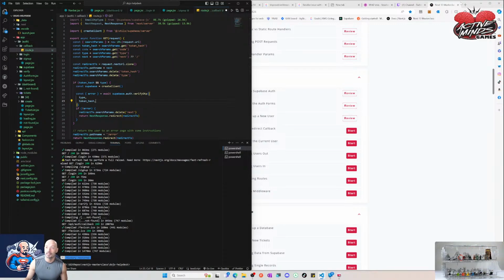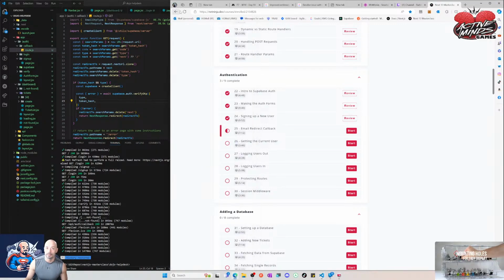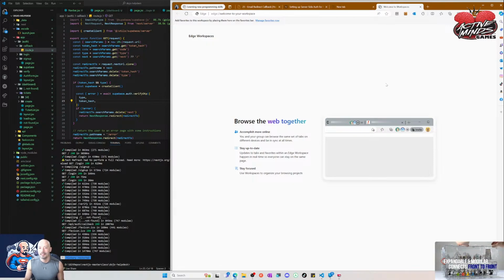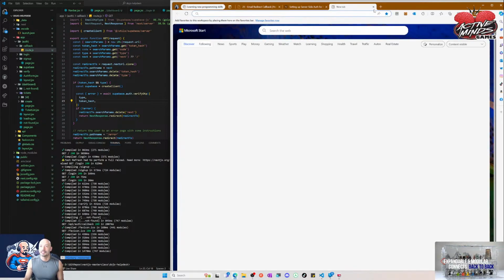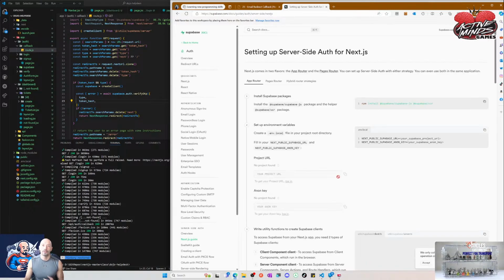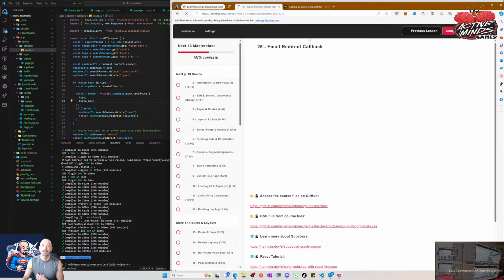So what I've gone through is I set myself up a learning new programming skills workspace. And the whole reason why I have this even in existence is so that I can go to some of these docs already loaded for what I've had before. I like the workspaces in Edge because they allow you to have pages ready to go. You can just group your pages, go set them up, go run them. And you can see I have this email redirect callback.